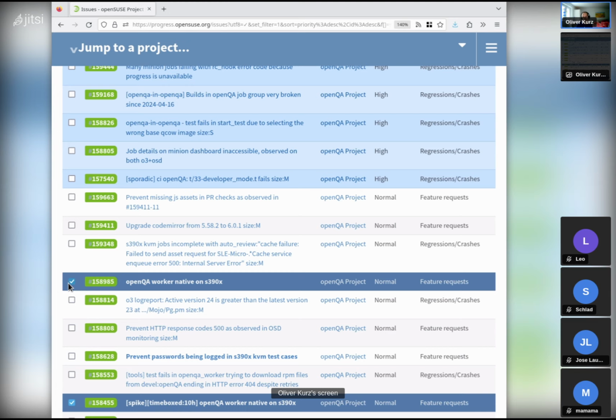I'm saying could because the primary purpose of that would be native QEMU KVM testing. But that isn't that straightforward because, as you might imagine, if you know S390 mainframes, there's not necessarily a concept of having a primary display adapter.